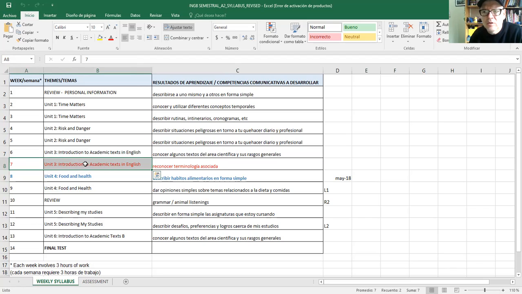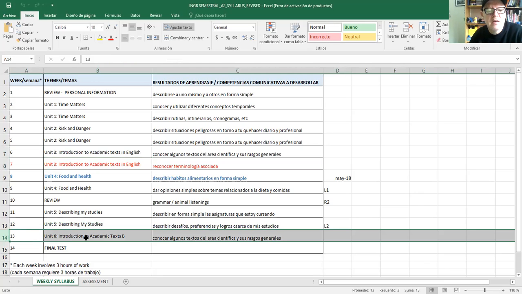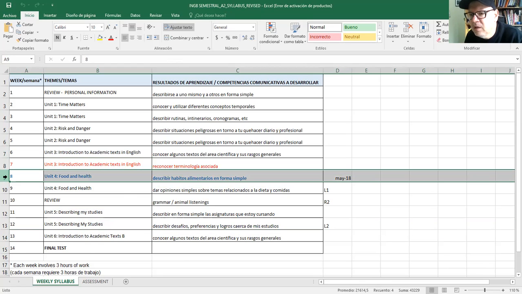can be eliminated because, in fact, we did many activities related to academic reading, and week number 7 is about the same. So it's not so irresponsible or dangerous to eliminate it because de hecho hicimos bastante. We made a lot of academic reading, and we're going to do it again with reading number 2, by the end of the semester, in week 13. So we have more academic reading coming, right? So we're going to retake our syllabus from the original as if we were in week number 8, okay?